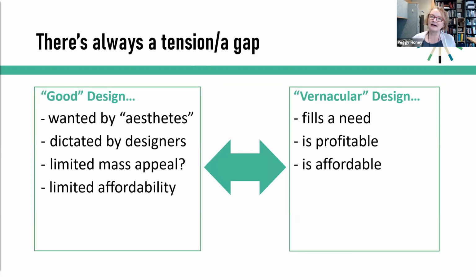So here's another idea that I want to introduce that I think is really important to understand. And that is that whenever there is inequality in a society, and that's all the time, right? We always have those who are wealthy and those who have less. There's always been this tension about what good design is and who determines what good design is. There are the aesthetes, the educated ones, and there's sometimes this resistance: I don't want you telling me what I should like or what I should want. So there is this tension between high design and vernacular design.